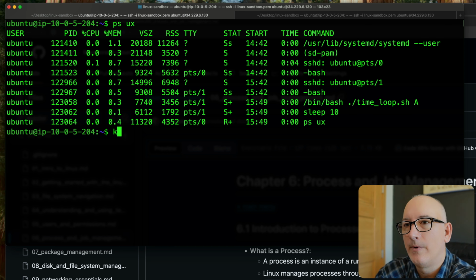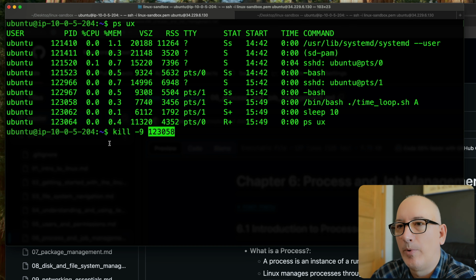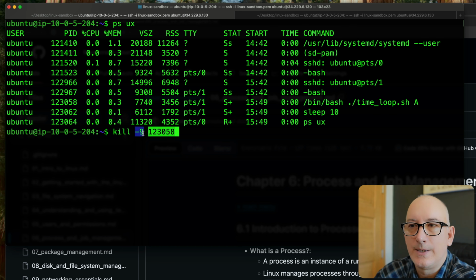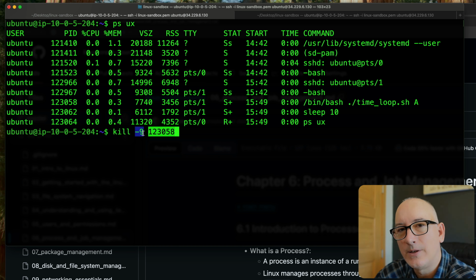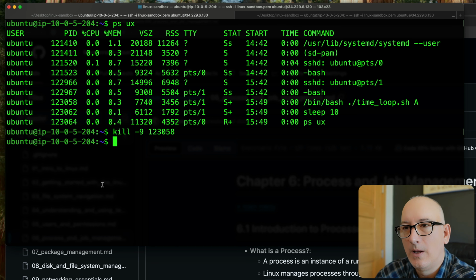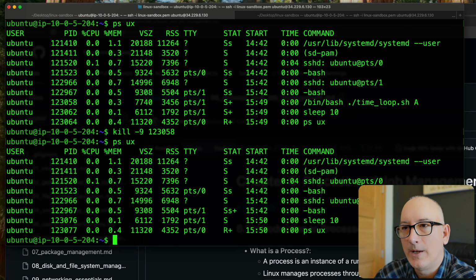So instead of being nice, what we're going to do is send a -9 option with the process ID. So instead of sending a SIGTERM, which is what we did last time without this, when I include the -9 option, this is going to send a SIGKILL. And so we're going to run this command. It returns, if I run ps ux, you can see that process is no longer running.